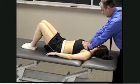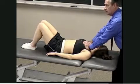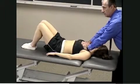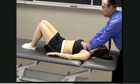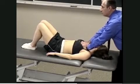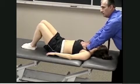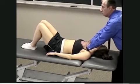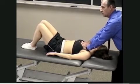My elbows are straight and I have a slight lean into my body. I ask the patient to take a deep breath through her mouth, and as she exhales I feel where that exhalation limitation goes. On the next exhalation, I ask her to breathe normally as she needs to, and I'm going to put a slight compressive force at about two per second — one-two, one-two — something of that nature. If the patient feels she needs to breathe, she'll just breathe as I do this. If I can feel the ribs pulling up as if they want to go into inhalation, I lighten up my pressure to let her take a breath without too much restriction.